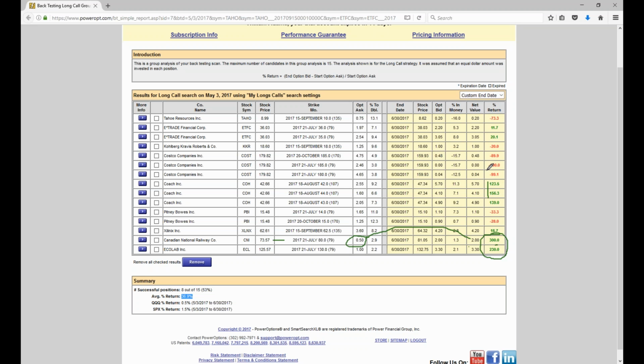Here's a couple other hundreds, but 1, 2, and more, it looks like 3 had 100% loss, 99% loss. That's what I expect. 53% of the time I was right, had some big winners, had some 100% losers, but it did turn out that this would have been a profitable search.